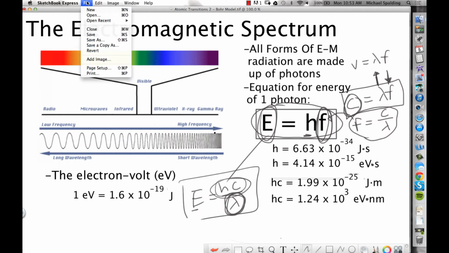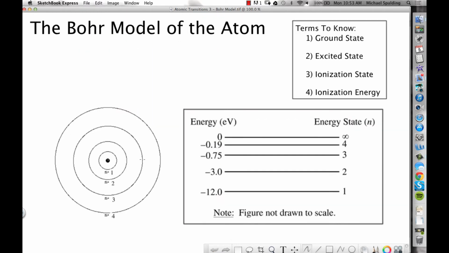Okay? Now, this is the type of problem you're going to be seeing. They typically do this on the free response. So the Bohr model of the atom, you might remember from chemistry, is where you have those rings around the nucleus. The rings are referred to as energy levels. And what lives in the energy levels? Electrons. And the atom you want to think about is hydrogen, because hydrogen is the simplest of all atoms.